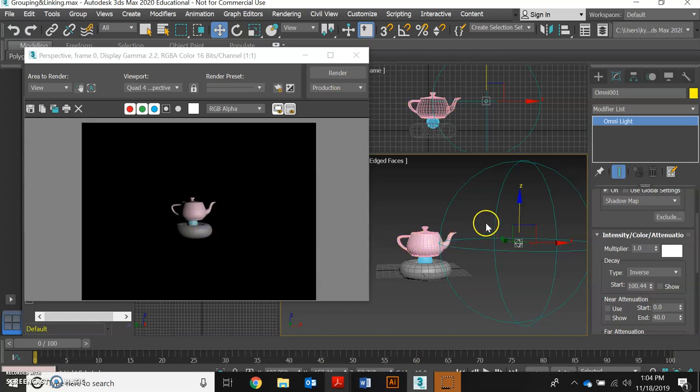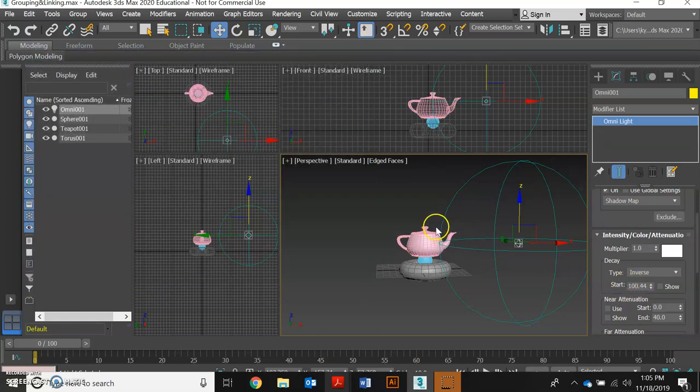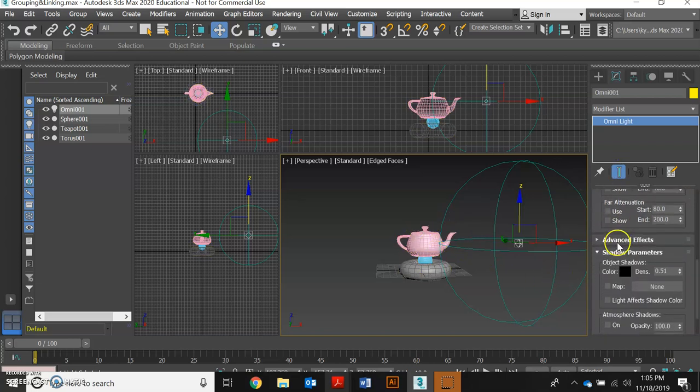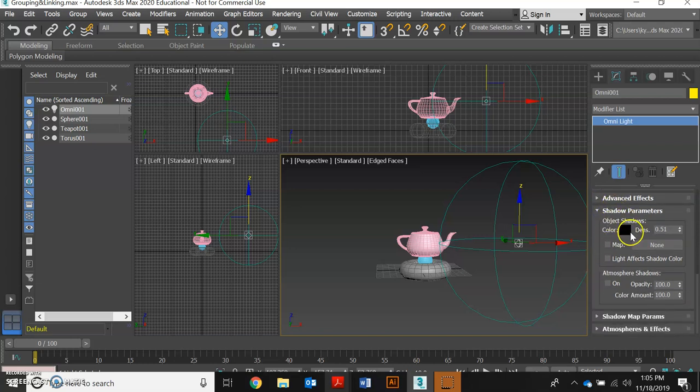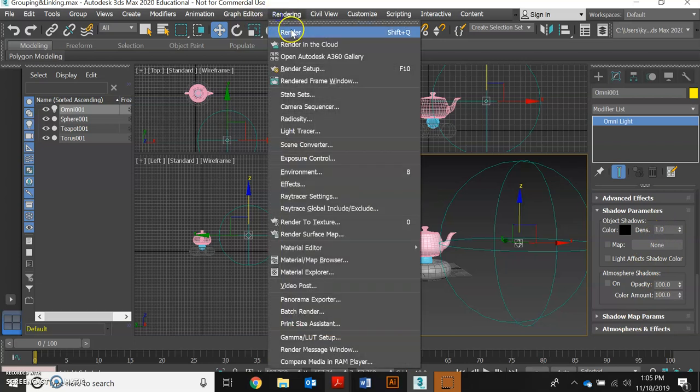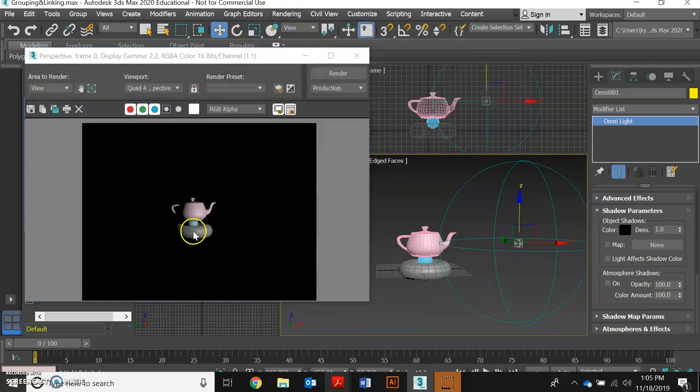But you can see as you change the size of that decay start point, you get a slightly different effect of your shadow and the way the teapot is lit up. So there's plenty of stuff we can do in here, but I don't want to get in the weeds with it. Another thing we can do, actually I had my shadow set on a lower density because I was playing around earlier. So yours is going to show the number one here. So let's take a look at what it looks like when our shadows are at one.